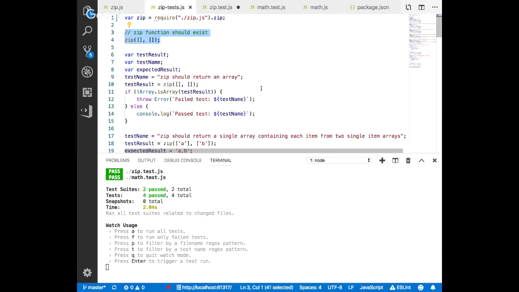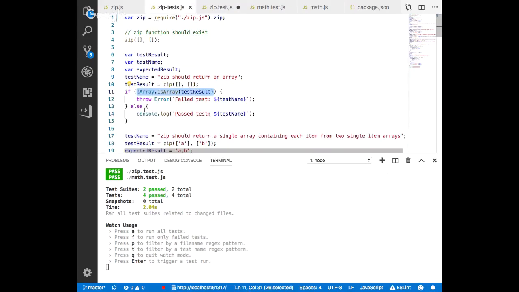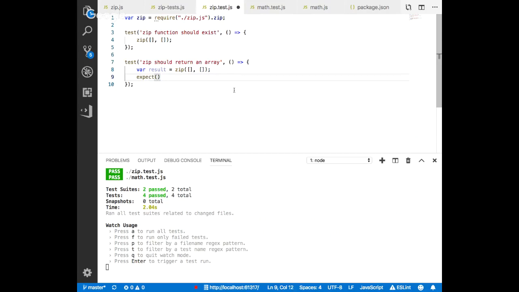If we go back here and look at this, this is going to look a lot like what we're doing here. Well, here's checking for this. This will give us a true value or a false value, right? So I'm basically going to translate that over here, and I'll say I expect Array.isArray of, in this case, I just called it result. I expect this, which is checking, is this an array, to be true.